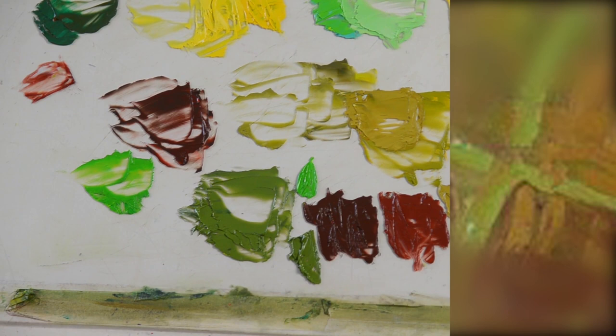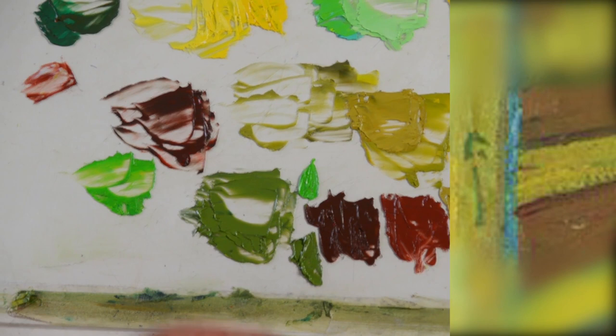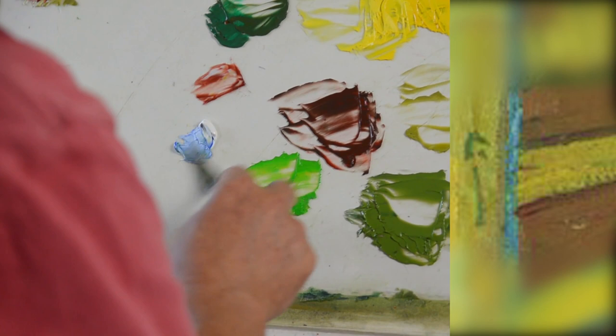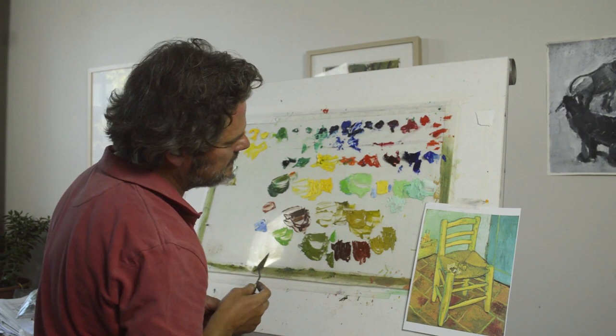So, right, I think I'm just getting some edges. There's some blue lines around there as well. What's that? Just cobalt blue and white, as in the previous painting. I mean, the restorers told us that's what he was doing, just using these colours. So that's ultramarine blue. Just take a little bit of the cobalt blue, and you get this colour that goes around the yellow. It's a bit more intense. That goes around the yellow sketch, around the bit there.